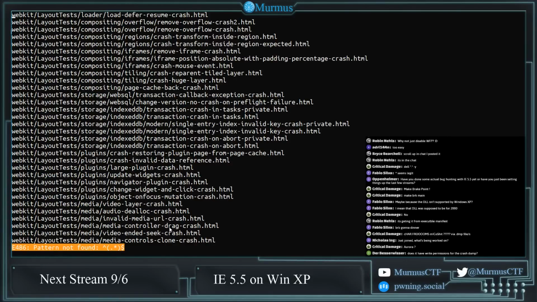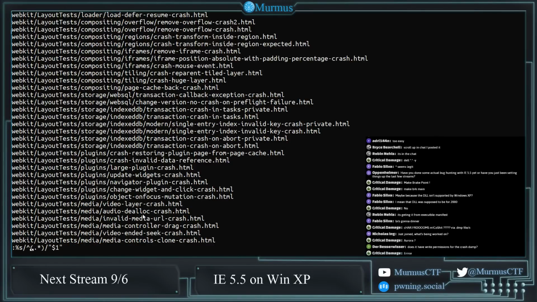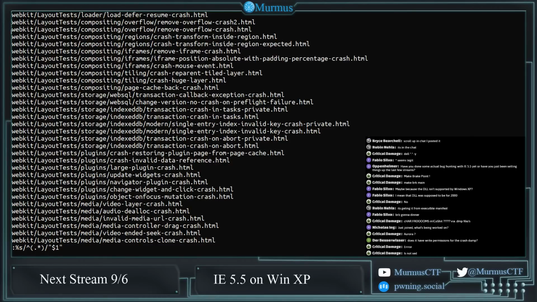Nope. Am I bad at regexing? So I want to match from the start of the line to the end of the line. I want to match the entire line. Why did that? Look into my comments. So what?